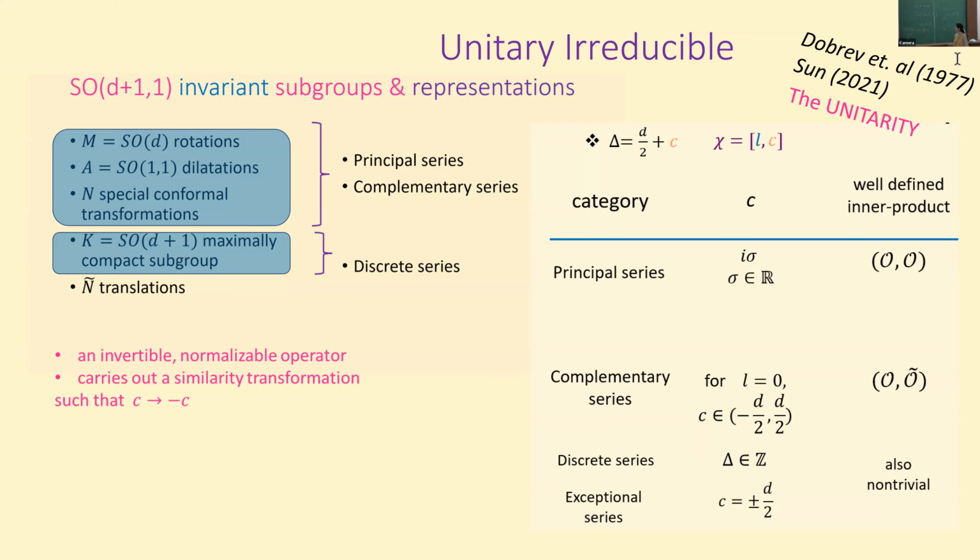I think Δ is d/2 plus c. Now Δ is just one of the generators, and it will take different values in different states. But c is at least a label that represents the representation. I'm getting confused. No, Δ and c are related. c is the label of the representation, right? Yes. But different states in the same representation will have different values of them. So how can that be? But for a given c, you have a specific Δ, or am I confused? Are you saying that all states in this representation have the same value?